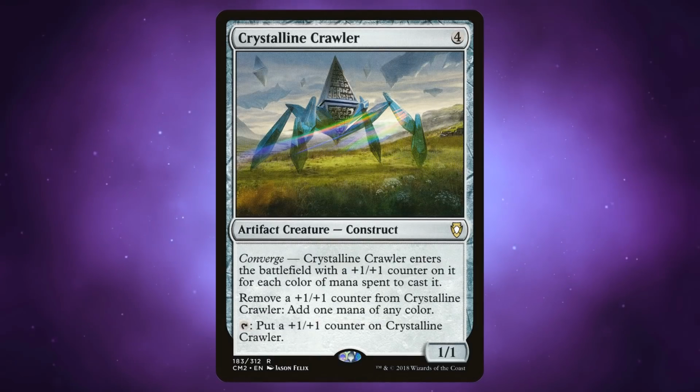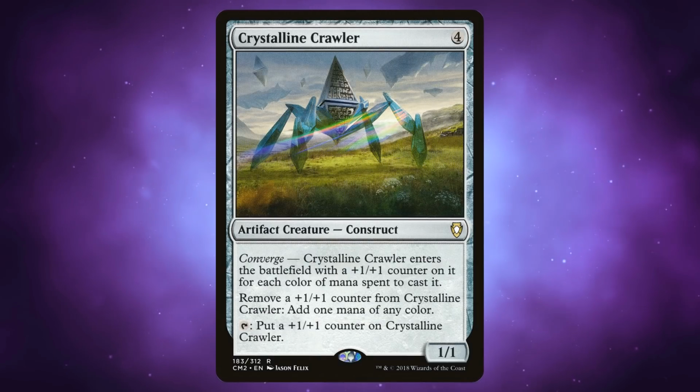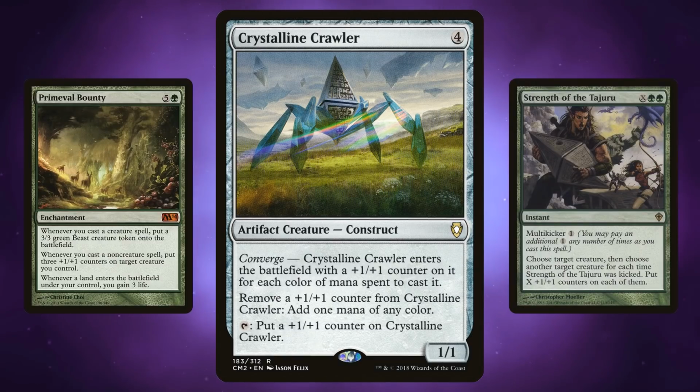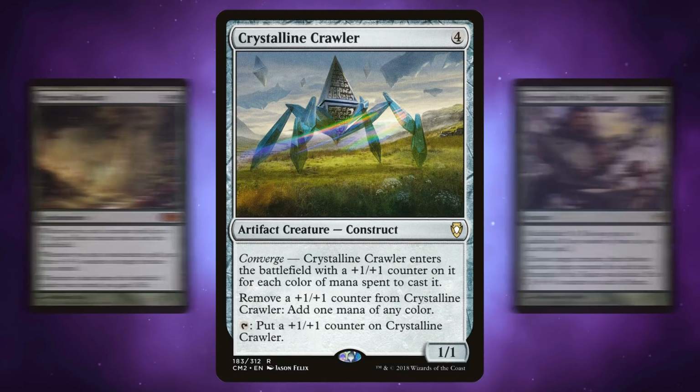Crystalline Crawler. This card has counter synergy printed all over it, and lots of decks look to abuse this ability by using spells to put more counters on it than mana spent, turning the Crawler into a mana machine that can let you cast your entire hand and combo off in certain board states. Just don't go all in on putting counters on this robot until you know it's safe.